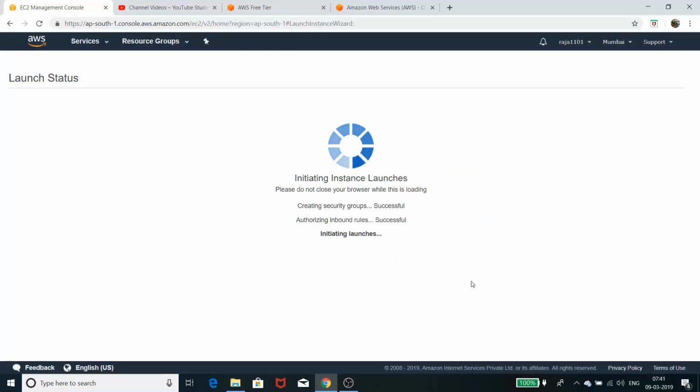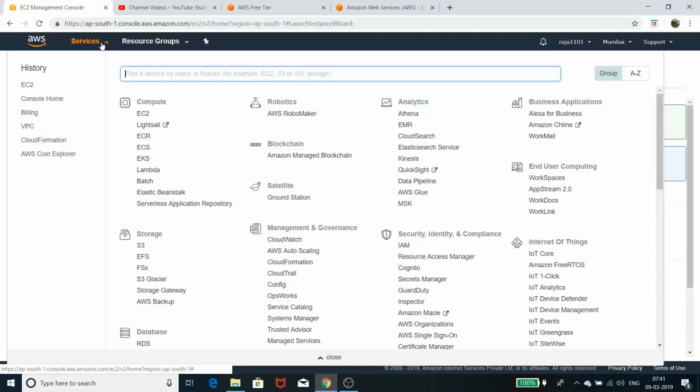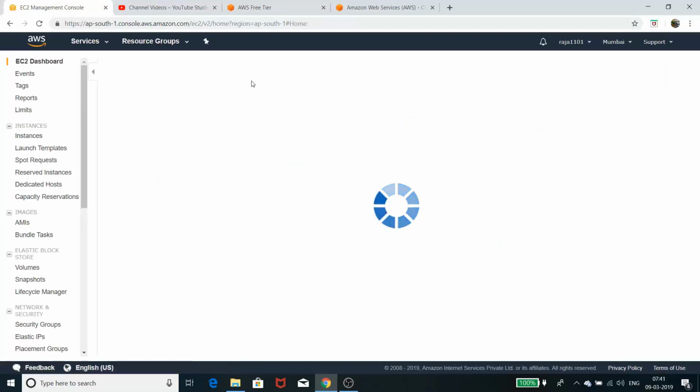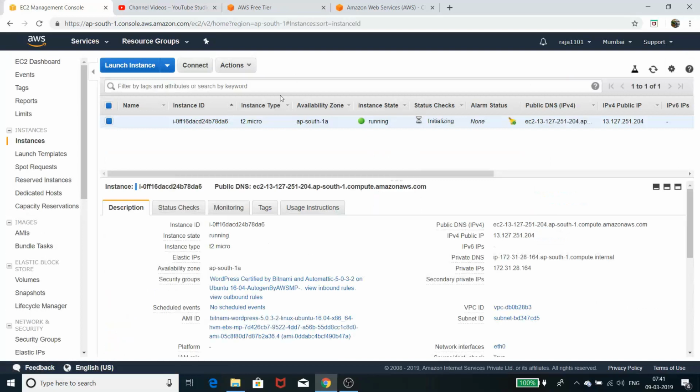Okay, as soon as you do that, it will start creating a website. Basically, it brings up a server which, as you saw, has 1 GB of memory and one CPU core, and on that it will be running our WordPress instance. So this is the server you see. It is already running, but is initializing some stuff.